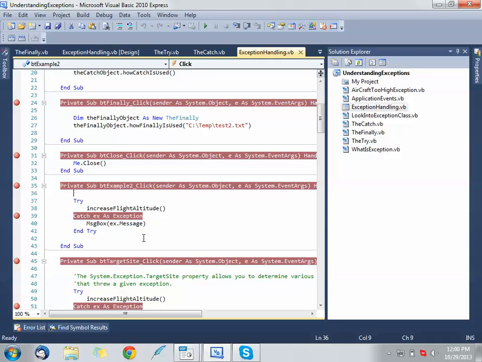So what would happen at a certain point of time, say I've kept the limit as 30,000, my flight can go till 30,000 altitude. So what would happen if it goes beyond 30,000? It should obviously, it's not doing what it's meant to do, so it should throw an exception. So we'll see how we'll use this analogy in the examples.